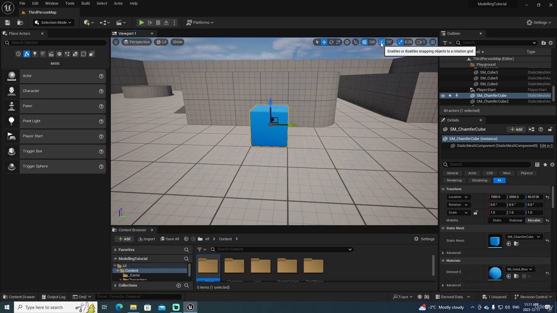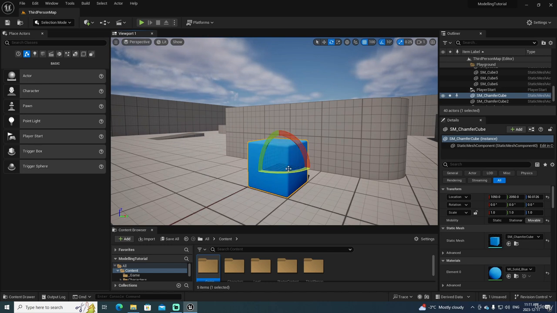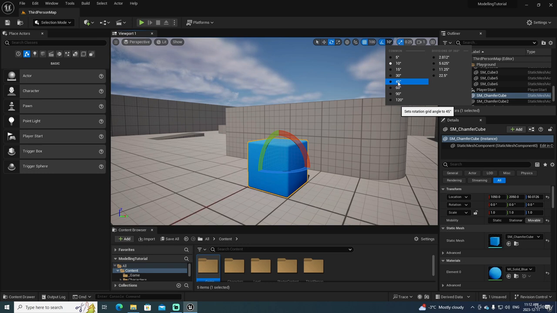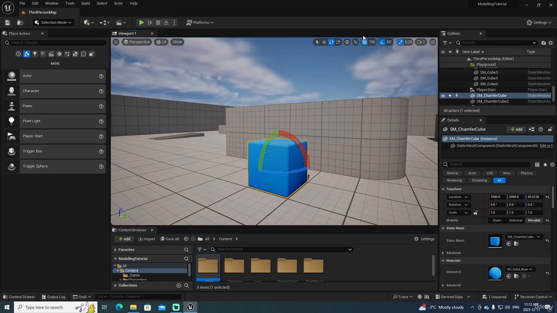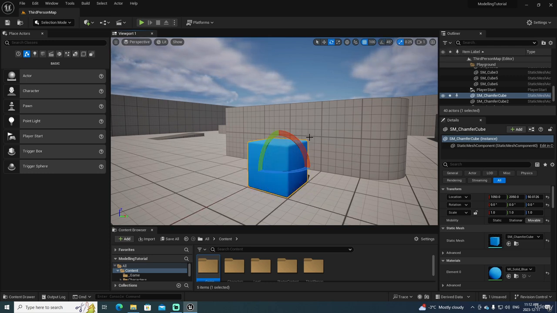The same thing happens if you wish to rotate the object. In this case, it's E. As soon as you select the object, you see all the possible rotations you can do in the different axes. At this moment we have the snapping enabled for rotation as well, and I can select how much I wish to rotate the object. Let's say I want to rotate 45, then every time I move, the object is going to rotate exactly 45 degrees, just like this. You can see how this is working. The same thing, you can disable the snapping and rotate the object as much as you want.